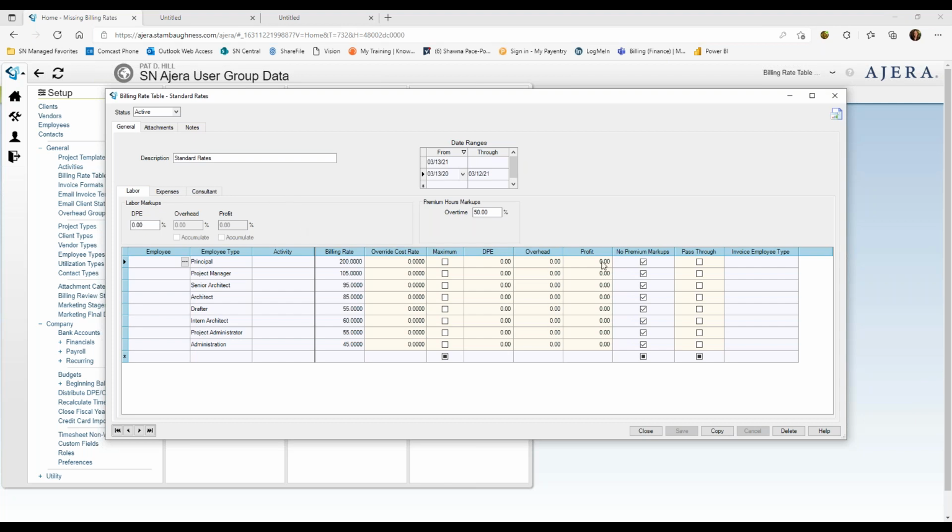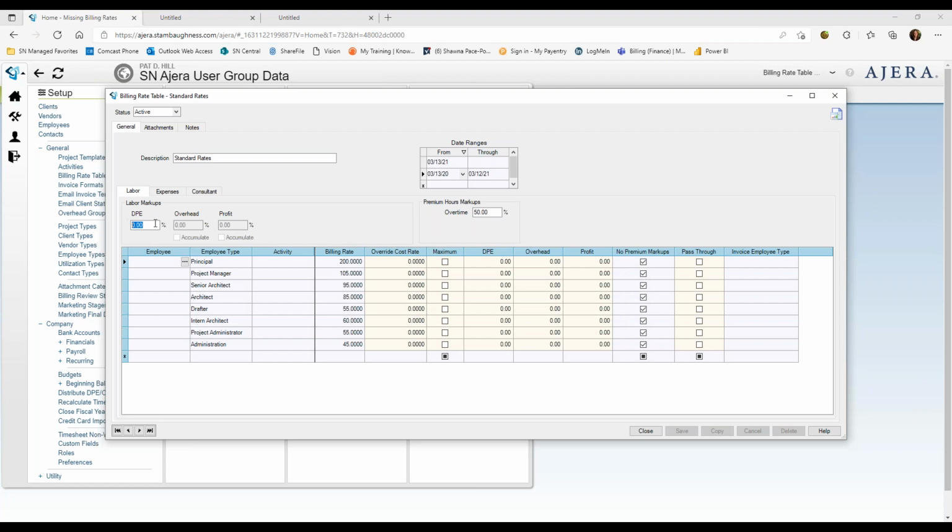So I think, Val, I'm about ready for our polling question, but as Val was mentioning, we have rules and we have exceptions in our rate tables. And right now, when I look at this markup rate table, our rule is we're not going to generate a rate. We're actually taking 0% times the employee's cost.